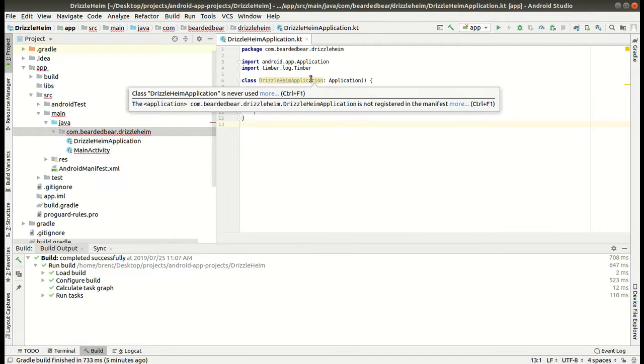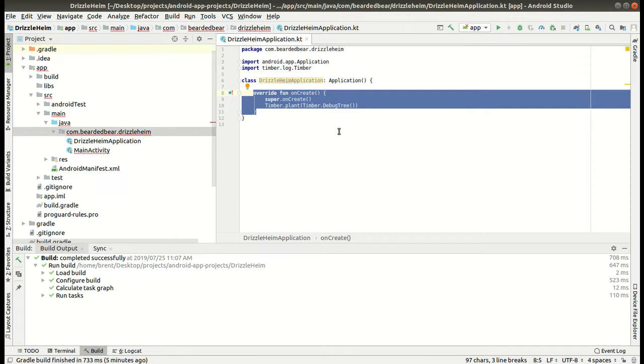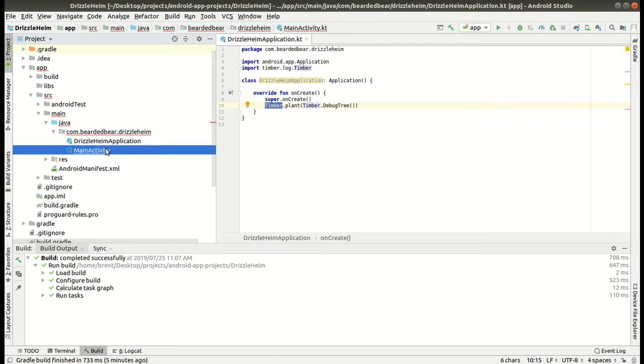So we create our application class that extends from the base android.app.Application class. This is not actually part of AndroidX, it's part of the standard Android stuff. And we're going to override the onCreate method, and of course as usual we start off with super.onCreate, so all the stuff specified in the original base method executes, and then Timber.plant is effectively our initialization call for Timber. So that's going to get us where we need to go in terms of being able to actually use Timber for logging. So there it is over there, Timber.plant, Timber.DebugTree.